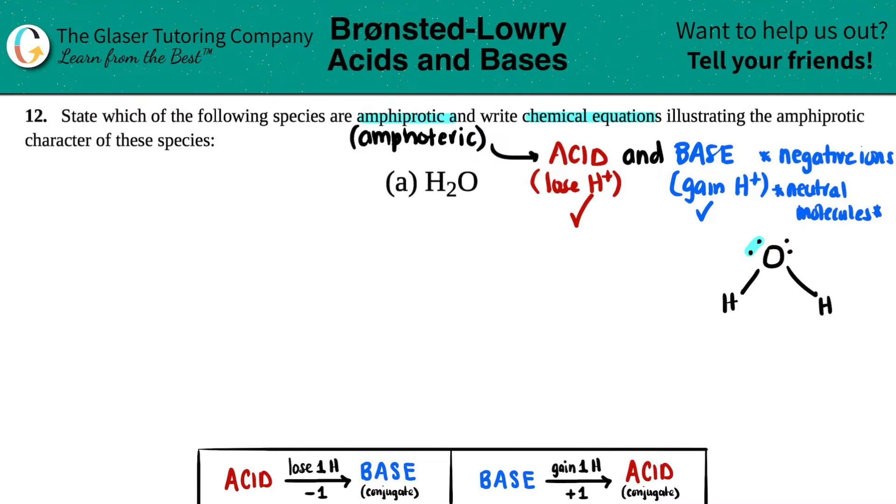Now we just got to write equations, so here we go. I'm going to do these at the same time but then I'm going to break along the way. So I have H2O and H2O. One H2O is going to act as an acid and the other H2O has to act as a base—that shows the amphiprotic nature of it. And remember, when you're reacting with acids and bases, if you have an acid you can't react another acid with it, it has to be a base. And then likewise, if H2O is acting as a base, I have to react an acid with it.